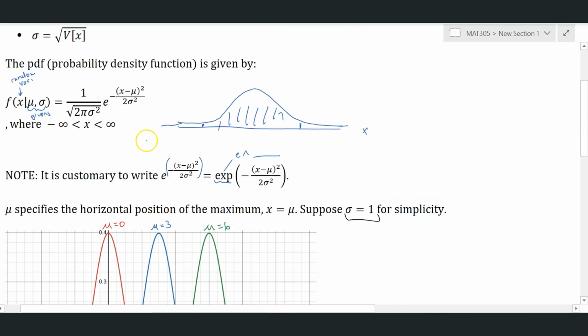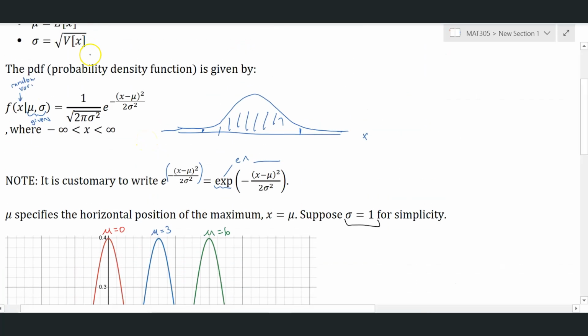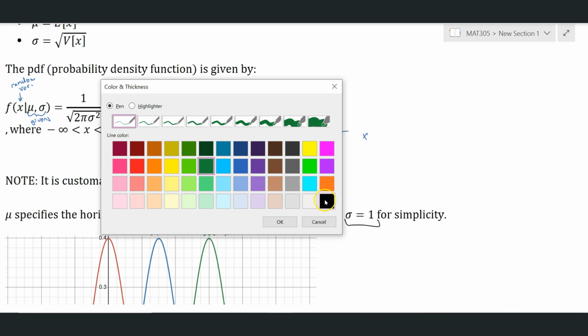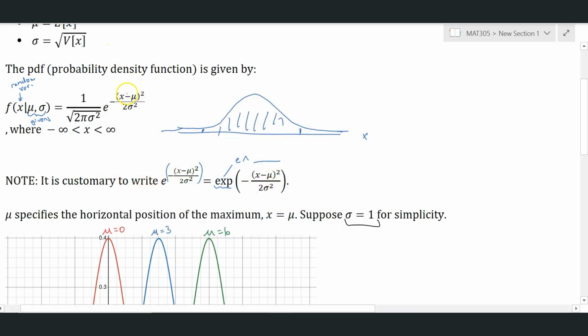Now, if you look at this function and you're like, okay, why does it do that? Well, remember that if you think about transformations in algebra, whatever quantity we add or subtract from x, and notice that that's the only place where mu appears, like if I plotted x minus 3 quantities squared, that would just be the parabola x squared shifted to the right 3 units.